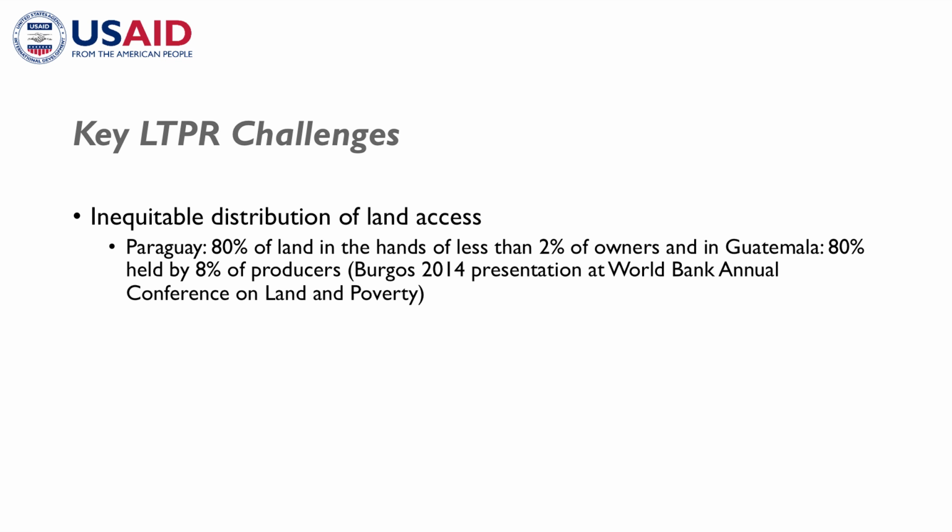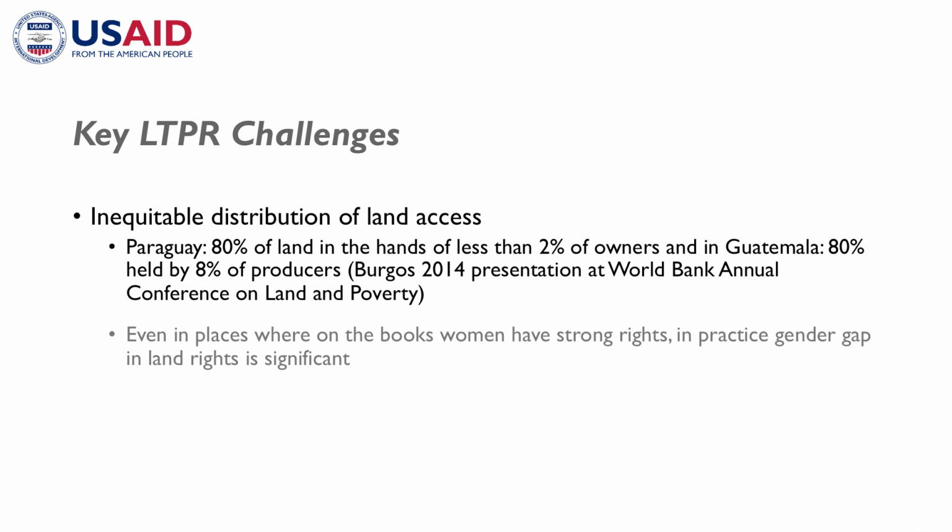There is some research that suggests countries where land ownership is highly inequitable are less likely to experience robust economic growth. Even in places where, on the books, women have strong rights to land and resources, in practice, de facto, there's oftentimes a gender gap in land rights that's quite significant and that has the potential to have harmful consequences to women.